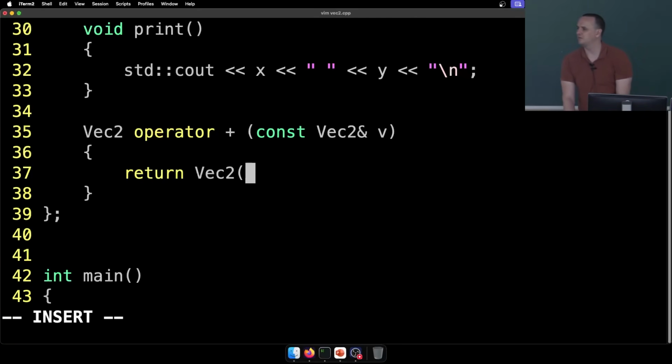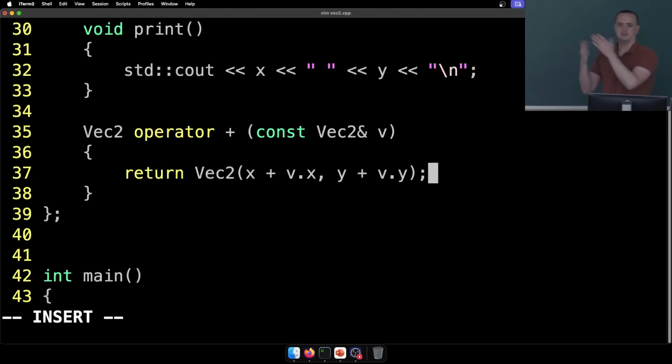What's the x here? I know it's late. All right, x plus v.x. So what should y be? y plus v.y. All right, so I'm taking the x, adding it to the other x, the y, adding it to the other y, and returning a new vec2.